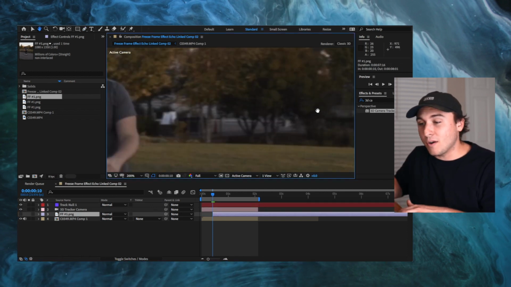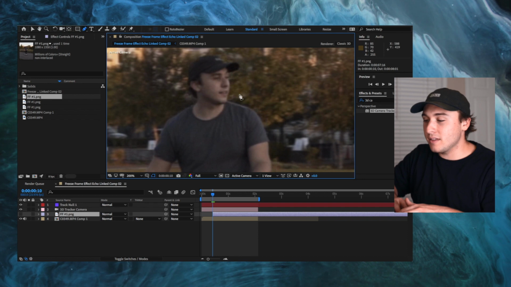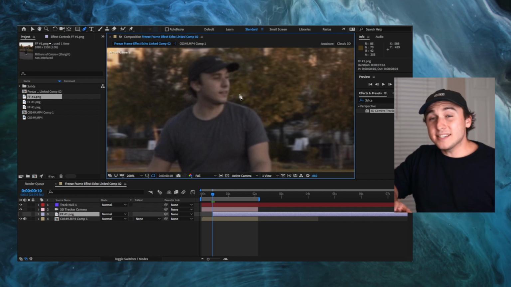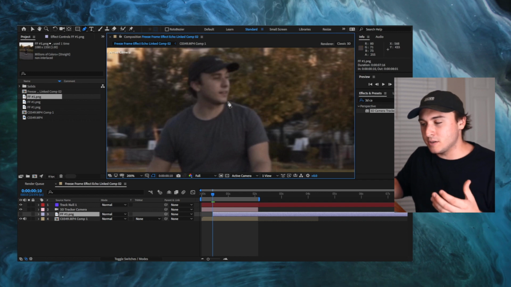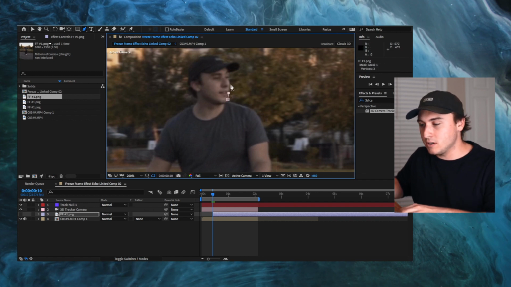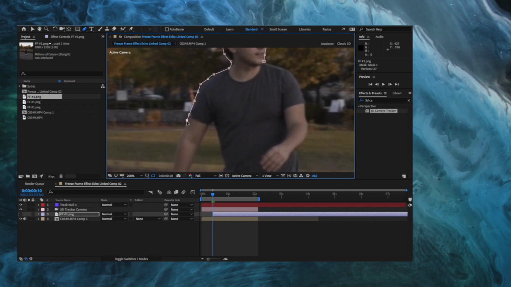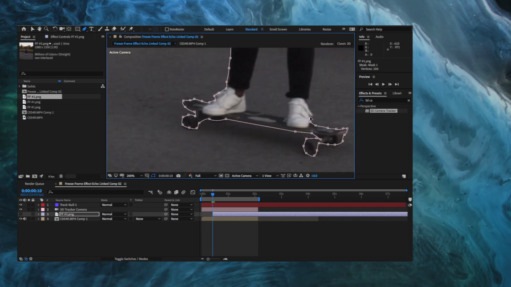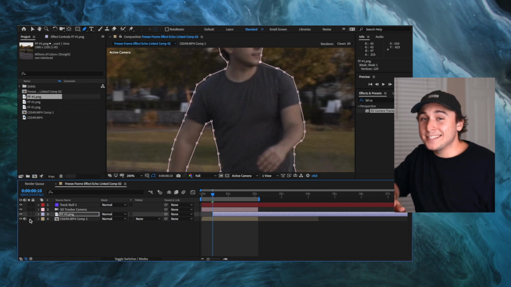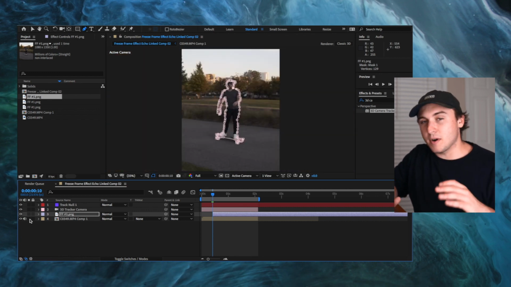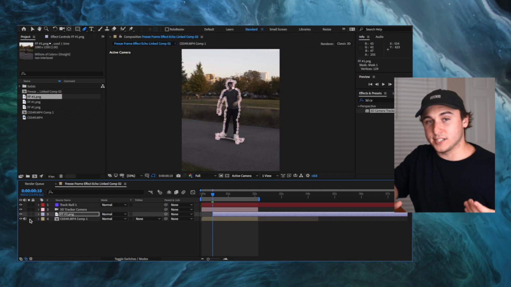We're going to cut out old Dustin on his longboard here with the good old pen tool. This doesn't have to be perfectly exact, but get it pretty close because you don't want the background to be in your freeze frame. You want it to just be you. All right, sick, I'm done masking that, and I got one more sick hotkey for you. Hit shift question mark, and it'll back you up, zoom you out where you can see your whole frame.